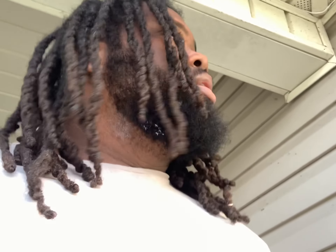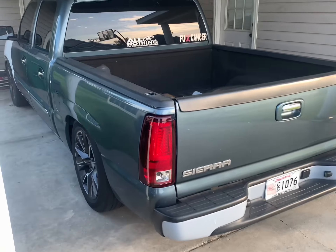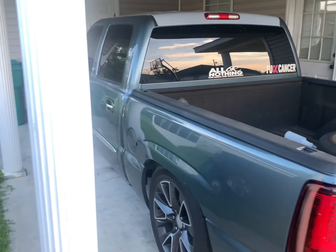Alright, we're back with another video. Today we're going to get the truck notched — finally. Tired of banging frame, it's the roughest ride ever. Good thing I don't have to daily this truck. But finally we're going to get this notch done. Then after, we're going to lower it down a little more, but that's going to be a whole other video. For now we're about to get it set up and go get this thing nice.